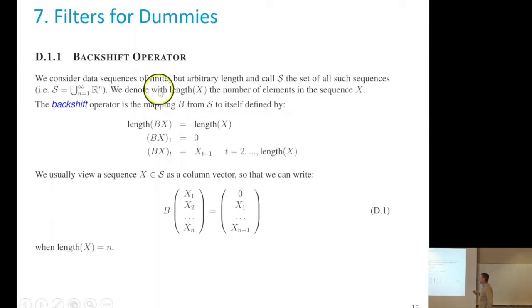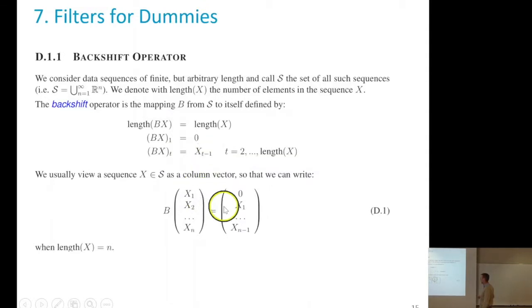Here's a formal definition of the filters that I introduced yesterday informally. So a filter is a mapping from the set of finite vectors, and one filter of interest that plays a central role is called the backshift operator. The backshift is simply the one that goes back in time. So if I have a sequence X, like this one, if I apply the backshift, I obtain this, given by this formula. The backshift of X at time t is X at time t minus 1.